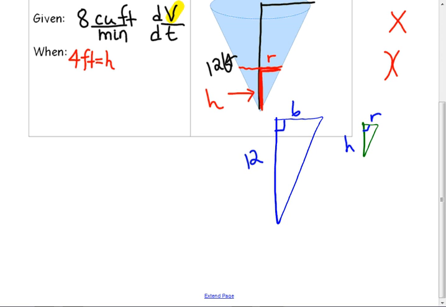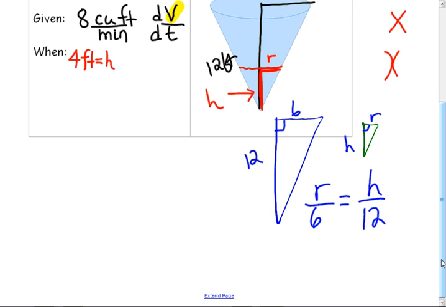Now, you can do it this way. I don't like it. You can go R's to H. Remember, the triangles are similar. The sides are proportional. But I'm not going to do it that way because I want to get it right. Literally, the theorem is the ratio of the little triangle to the big triangle. So R is to 6 as H is to 12. You can do the ratio within the triangle, set them equal, but you better make sure you don't accidentally flip one of them.